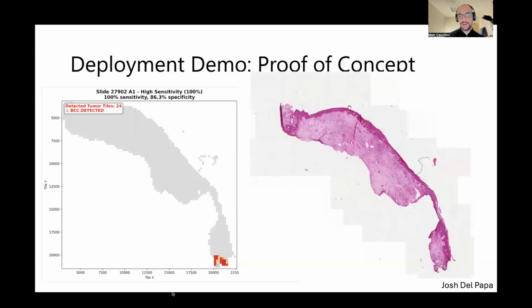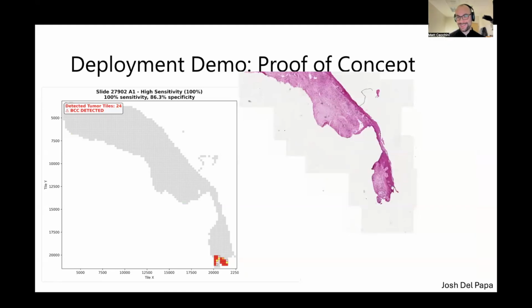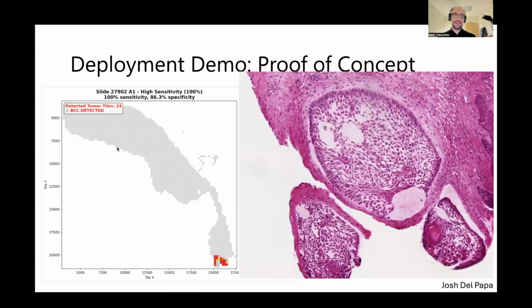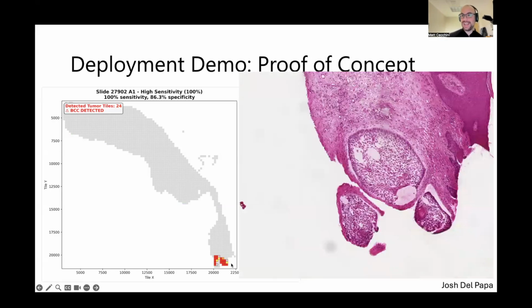Here you can see on this tissue it highlights an area of basal cell carcinoma. And this works: if you zoom down in this area, that in fact is the basal cell carcinoma on this last aspect. You can see how this could really help. If you started looking at the tissue all from this side, you wouldn't find it until you got over here. There's a huge time savings in just saying, hey, the cancer's down there, double check and take a look, and then you're done. It might not seem like a lot, but this probably saves you like 30 seconds to a minute.